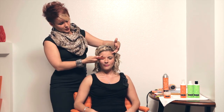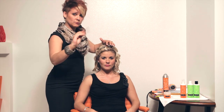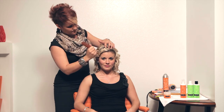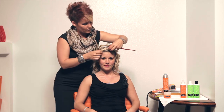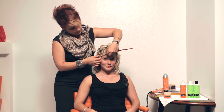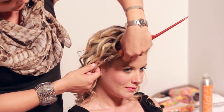This is the fun part, and you can use your imagination. You can break it up, you can loosen it up as much as you want, but we want Paige's French fringe to come down right over her forehead. I just have a rat tail comb, and we're gonna loosen it right up. I like to get it a little bit loose with my comb first, and then you can go right in with your fingers. And you can see as you pull it up, it just loosens up ever so slightly.